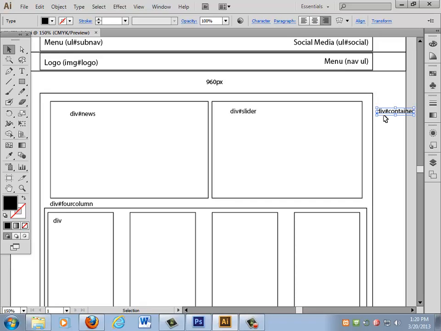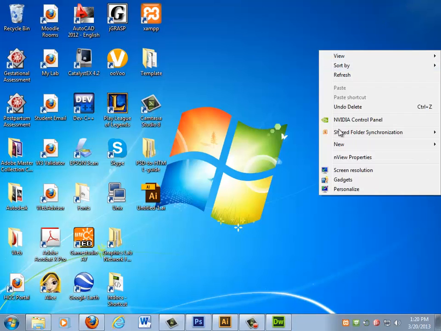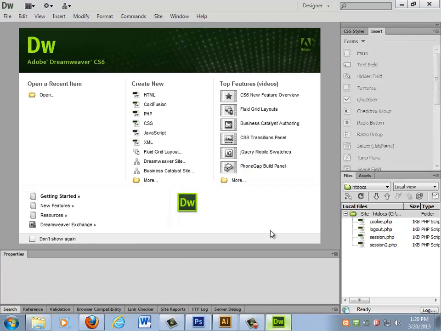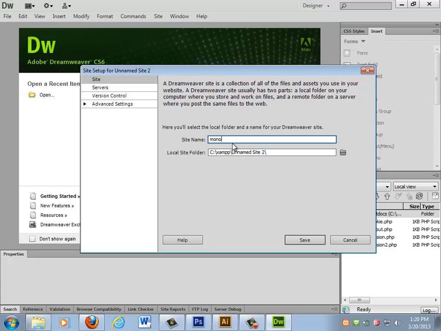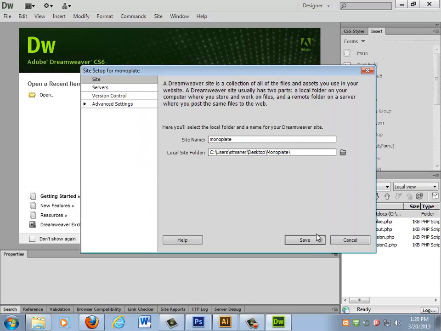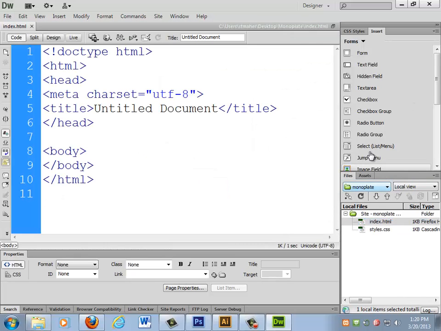All right, so based on that, you can probably turn that into an HTML pretty quickly, right? Let's see if I can do that. If you want to start doing this, I'm going to set this up as a site in Dreamweaver and see what kind of trouble we can do. New folder, monoplate is the nice little name they've got for this. So I'll set up a new site, monoplate. Select it and save it. I'm pretty much just going to start off creating an index. I'll create a styles.css, and in my index I will immediately link the two.